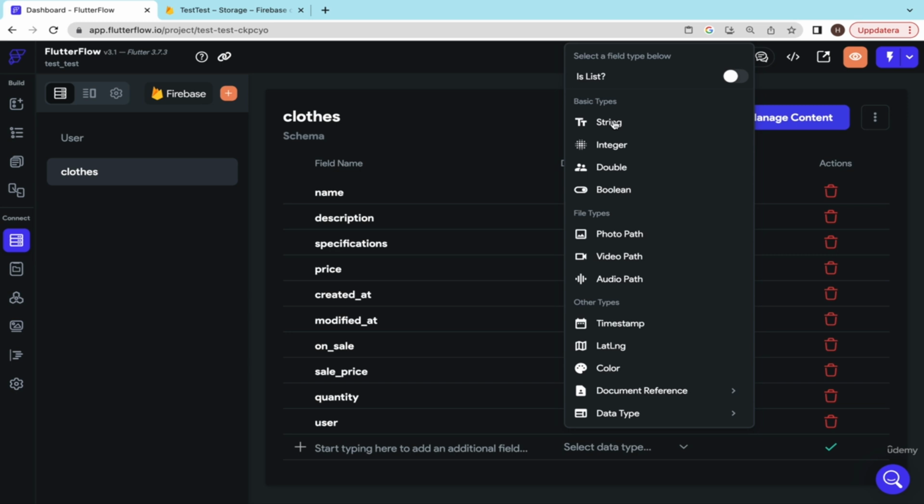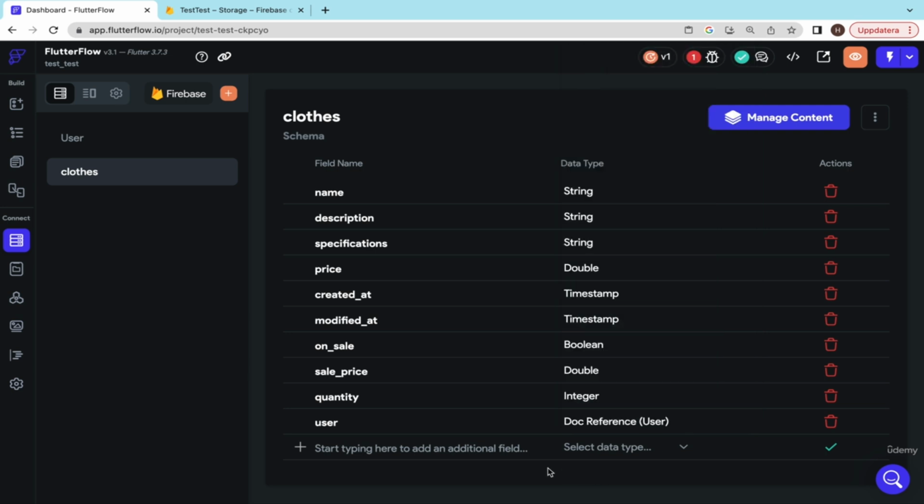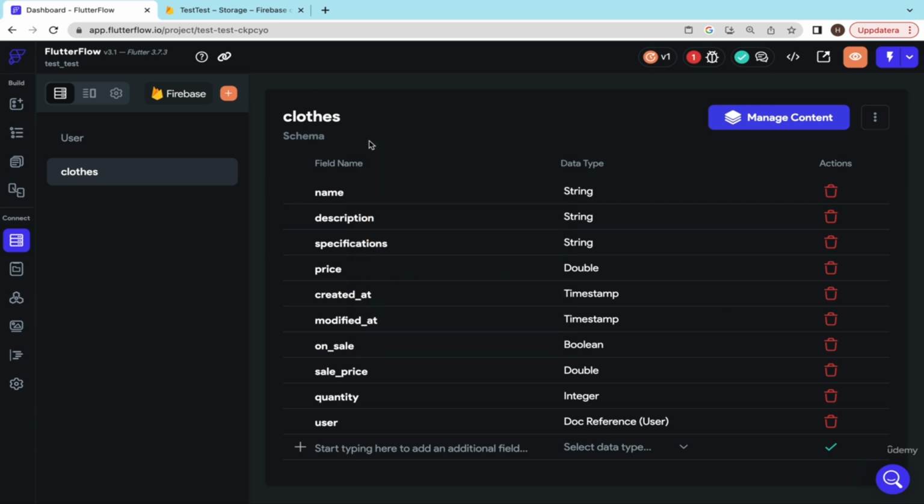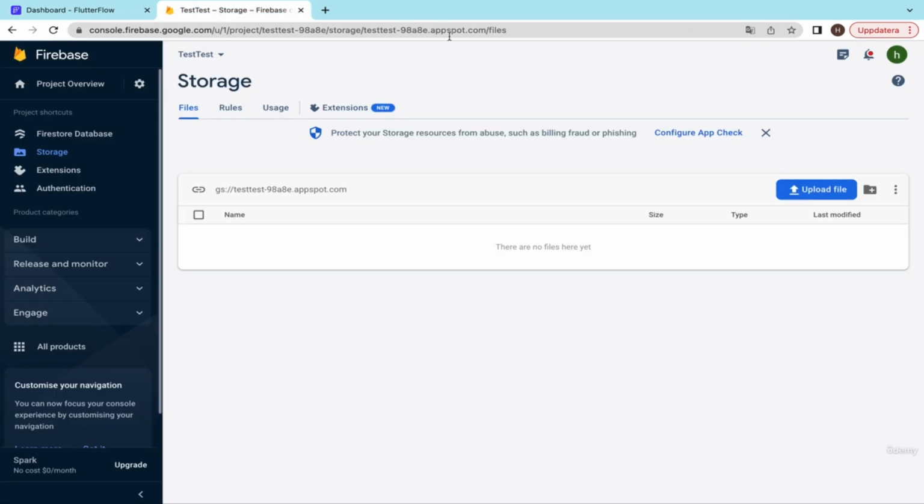But we have a lot of different types here, and we will go through them as well. But it's easier to show when we're actually creating something. And that is basically the database. And I will also show you later on how you connect this data from your app into here. So you will be able to see your whole database.